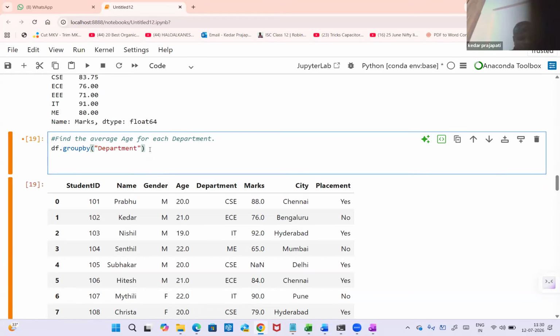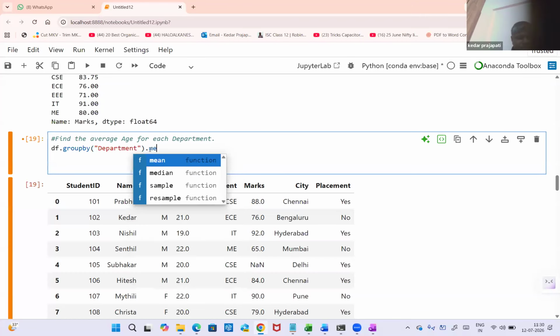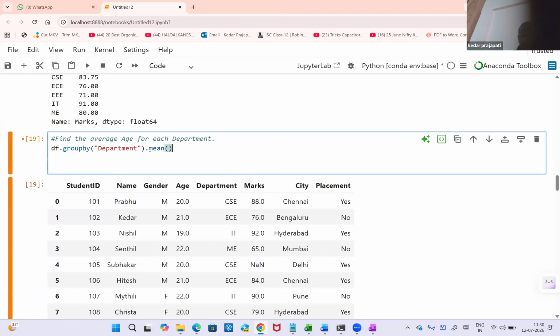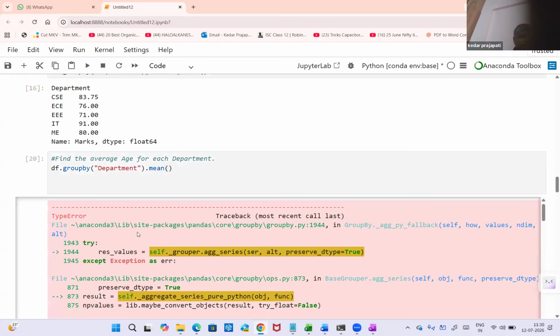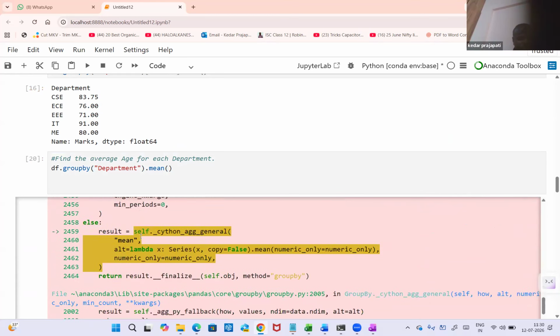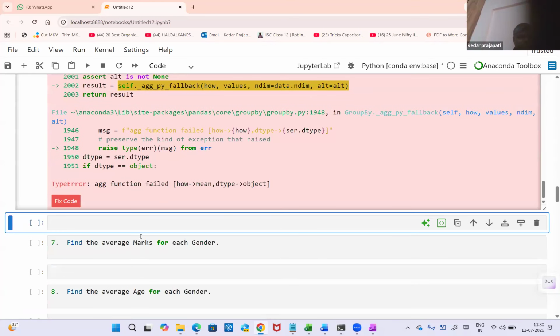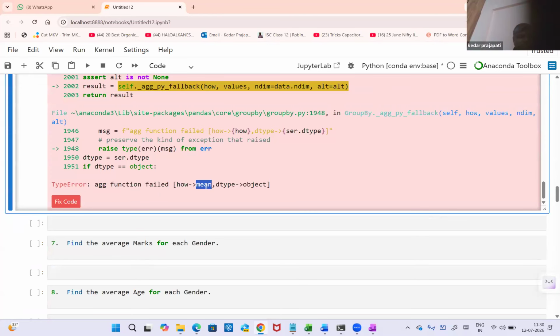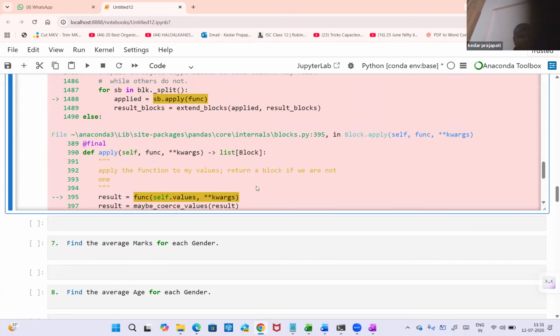Then try giving mean. What is happening? Right? Again, you will get an error. The same. Mean cannot be applied to object strings.